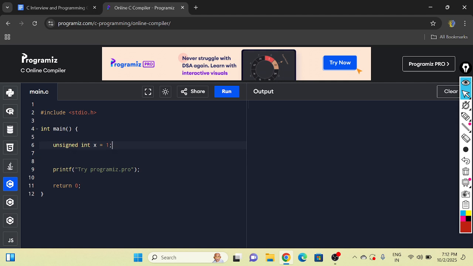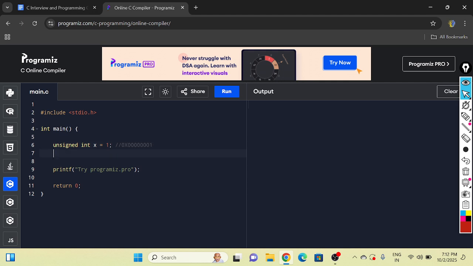1 can be represented as a hexadecimal value, 0x01234567... sorry, 0x00000001. This is the representation of 1 as the hexadecimal value.